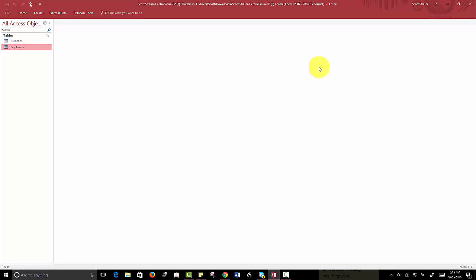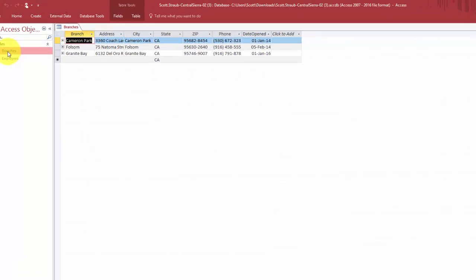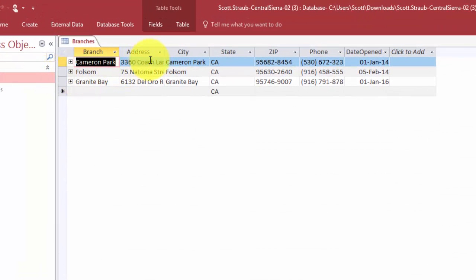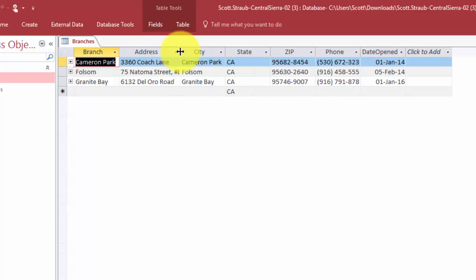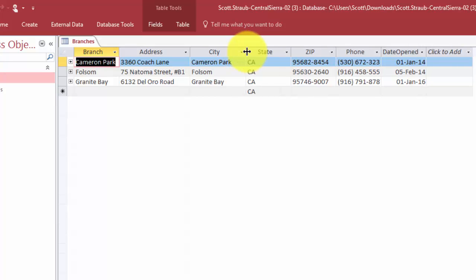Step 13. Open up the branches table. I just double clicked on it, and then it wants to adjust the width of the field so that the entire field contents show. There's a couple different ways you can do this. Probably the easiest is just hover in between. I can see that the address and maybe the city are covered up. So I hover in between until I get this vertical bar and I just drag it open. Needs to be dragged open a little bit more. Let me make sure that the city is good there. And that looks good to me.